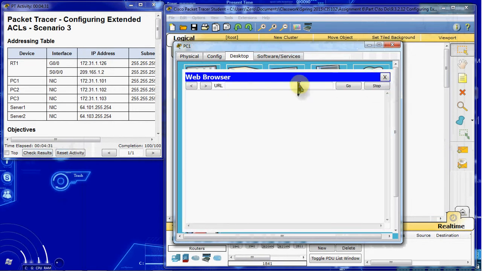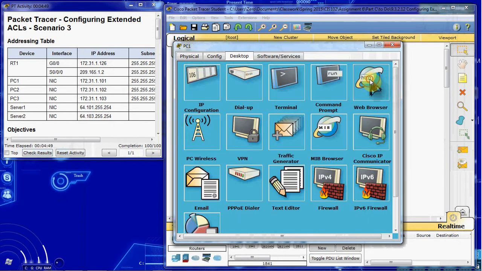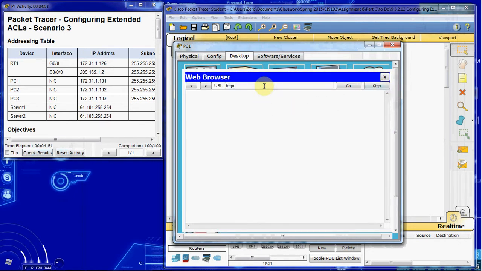I think we can refresh that by closing it and reopening it. Then we'll try HTTPS again. Alright, so it can't connect there either. And we'll try HTTP to server 2.